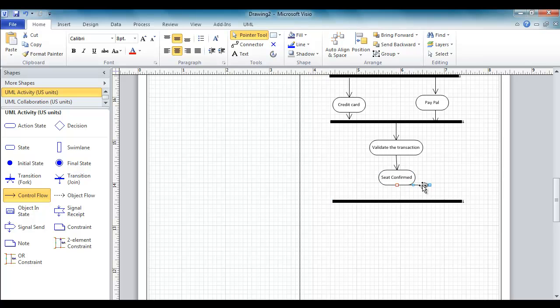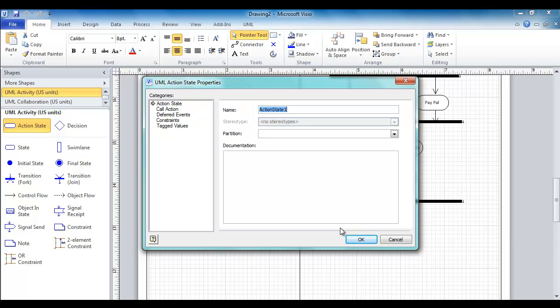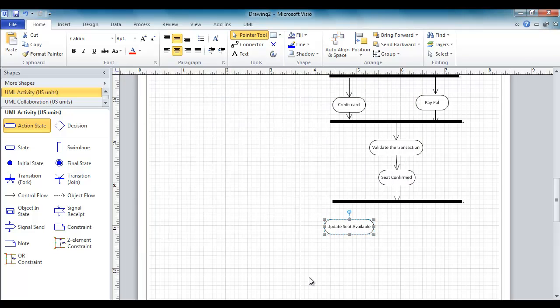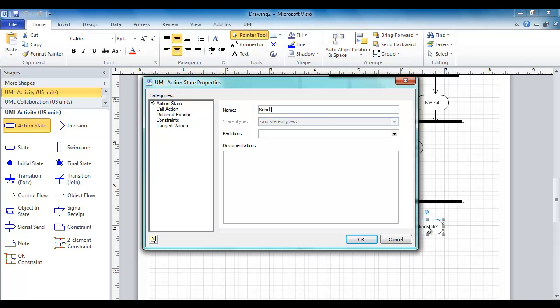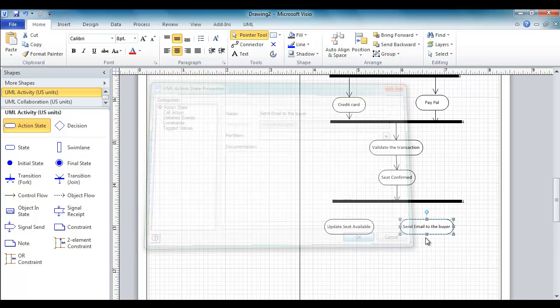Breaking down the flow, one state would be update seat available, and the next would be send email to the buyer. And that's it.